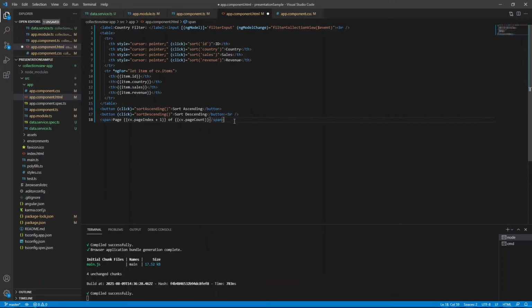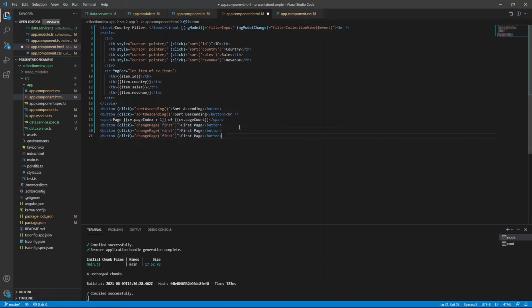The next thing that we're going to do is create a couple of buttons here. This first one is going to be first page. So when users click on this one, they go to the first page. And we're going to add an event to this, specifically the click event. So whenever a user clicks the button, it will fire off this method, and that will be the changePage method. And to that, we will pass the argument first, and then I'll just let it know that the users want to go to the first page on our collection view.